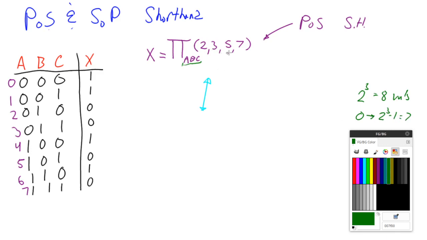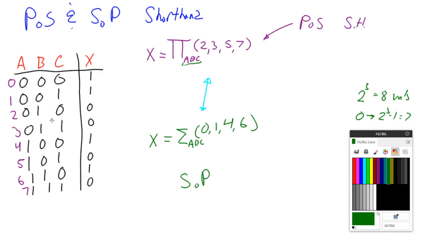And so if this format here describes where the zeros are at, then we know that anything that's not listed here must be a 1. So we can kind of intuit where those 1s are at. So let's write that down. X equals, we use sigma for sum of products, right? This is sum of products that we're doing. Still a function of a, b, and c, but now we just look at the values that aren't listed here. So that means we've got 0. Don't forget we start at 0. It's a critical thing. 0, 1, 2, 3, 4, 5, 6, and then 7's there.